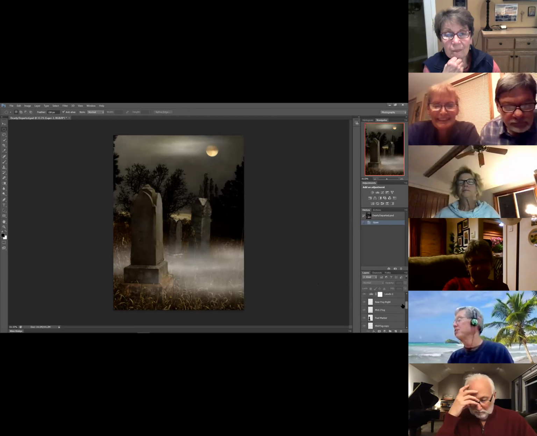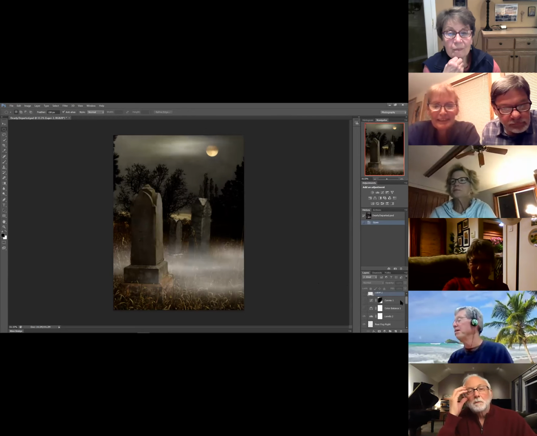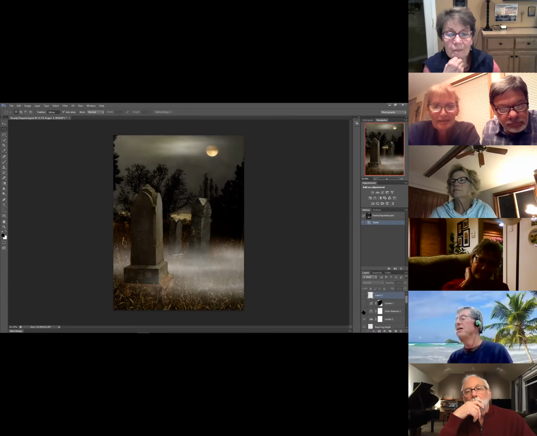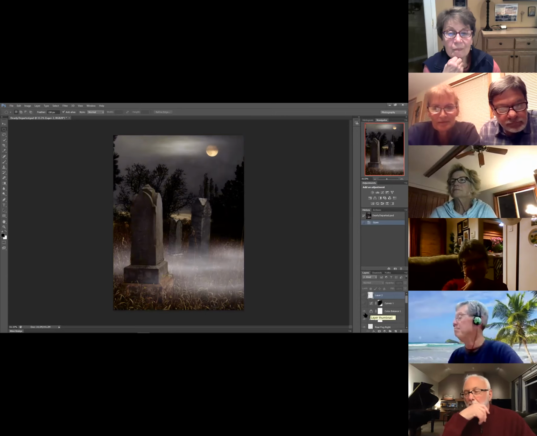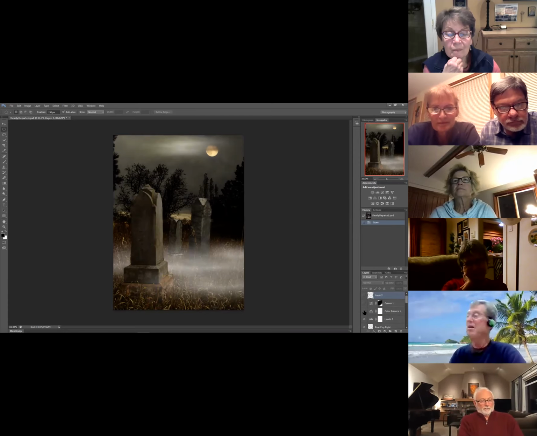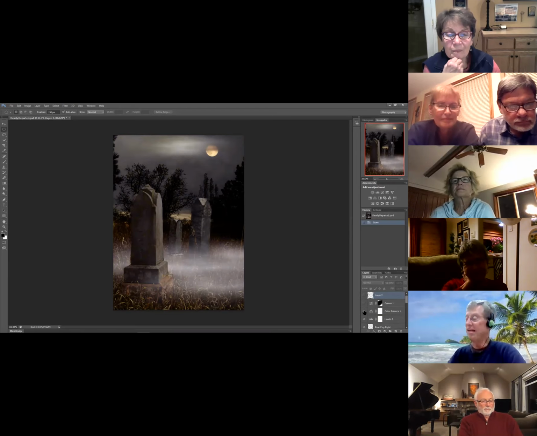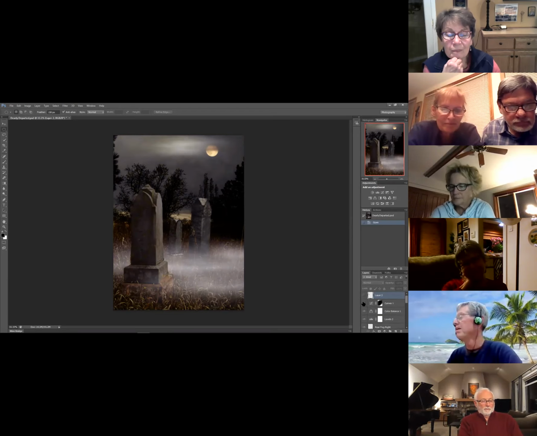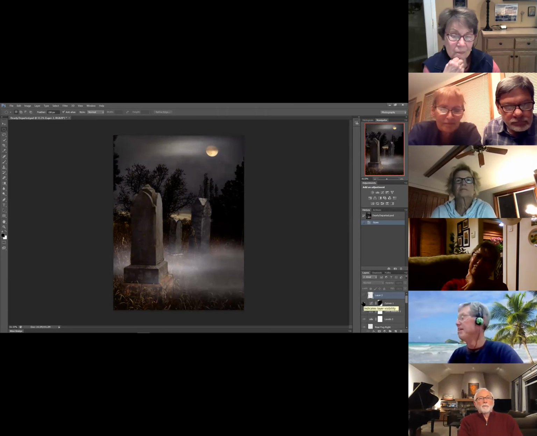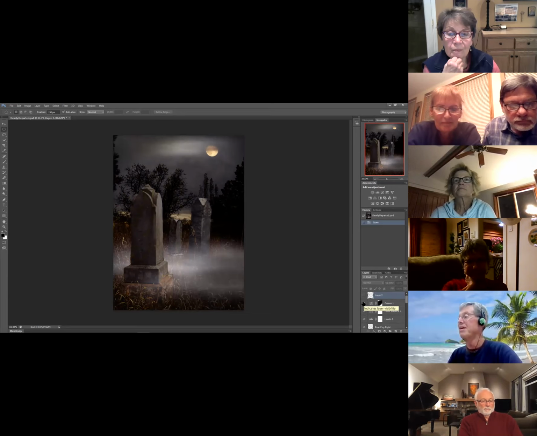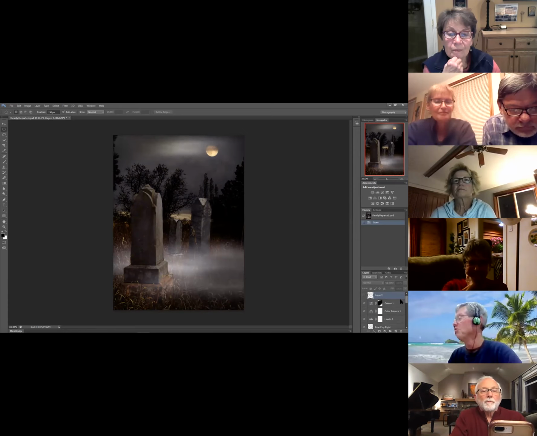And then I adjusted the contrast and the brightness a little bit. And I decided to give it kind of a bluish tone because this doesn't quite look like nighttime. So I put in a little bit of a blue tone to look like the moon. And it looked like moonlight or some kind of light coming in that would do that. And then I vignetted the corners. And I kind of gave it more contrast so that the clouds or the fog would show up.